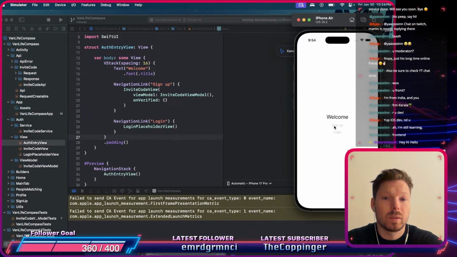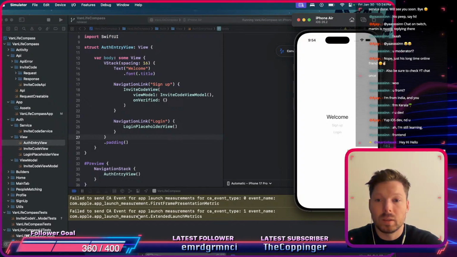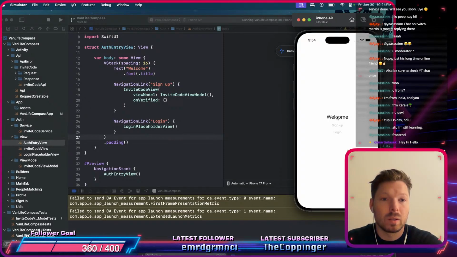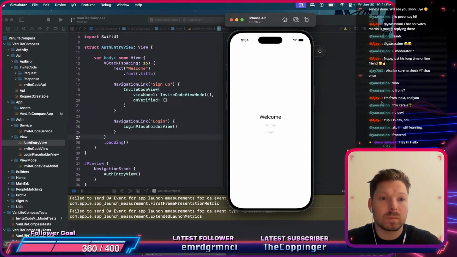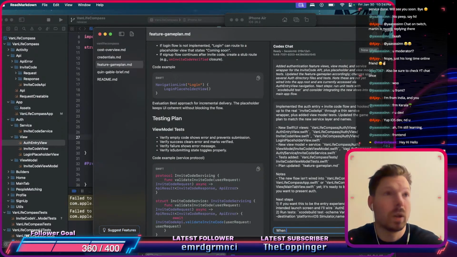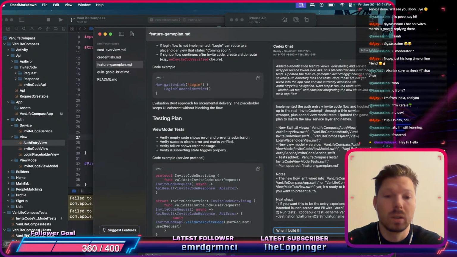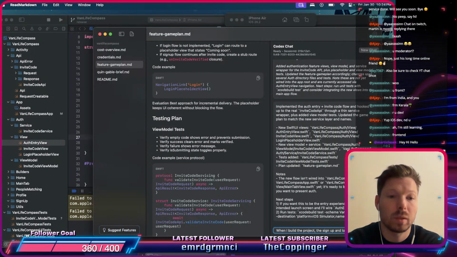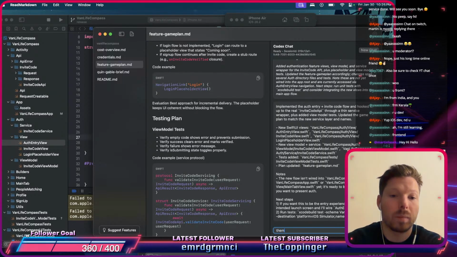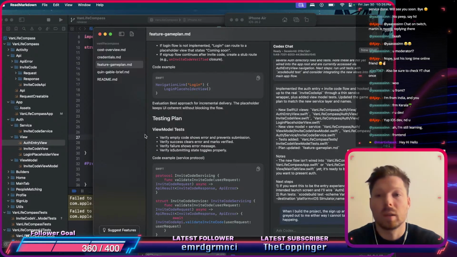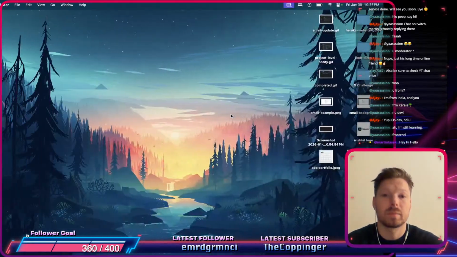Sign up. Failed to send. Login. Okay. When I build the project, the sign up and login buttons look grayed out to me. Either way, I cannot tap them. Nothing's happening. Investigate for me.